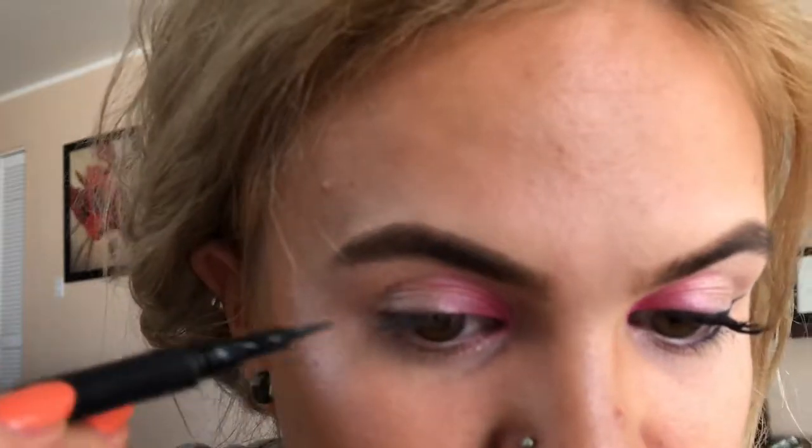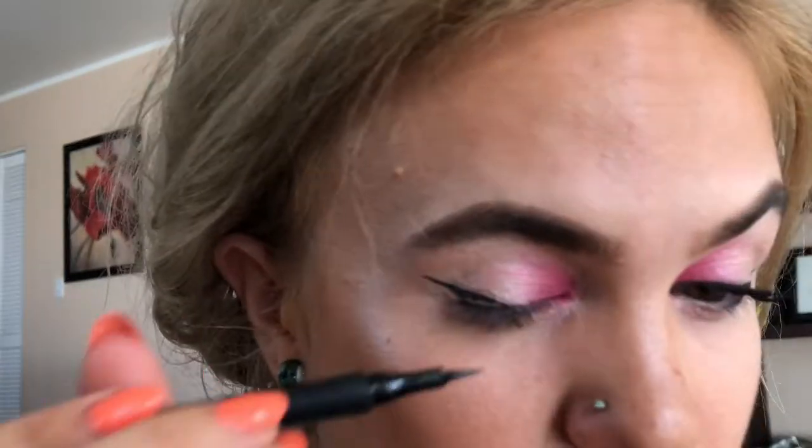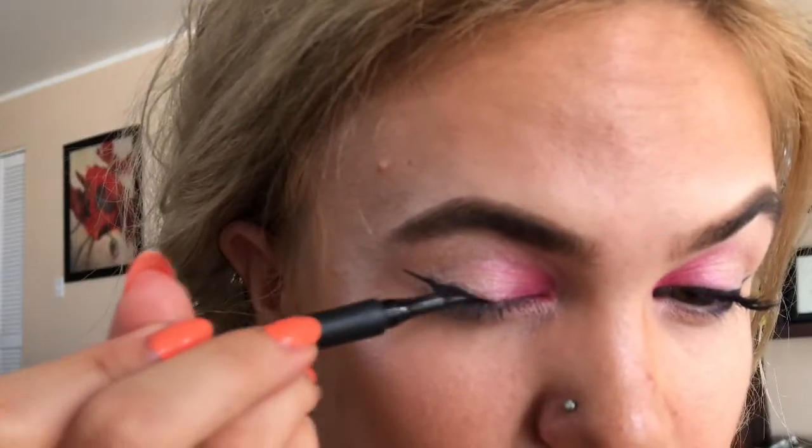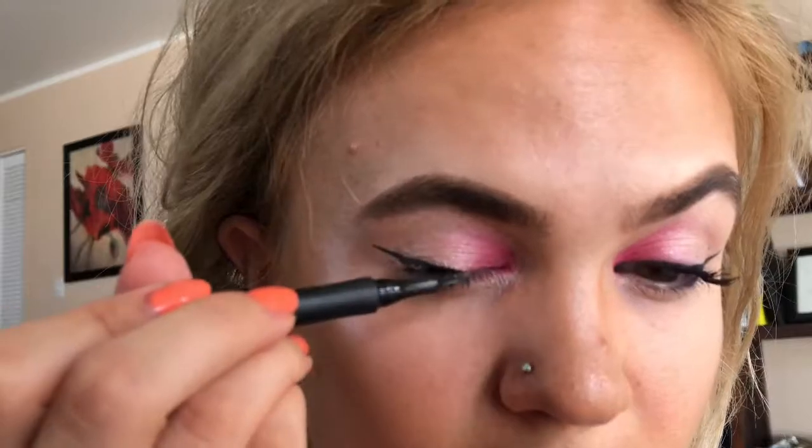So it's pretty cool. But I'm gonna take this winged liner and I'm going to take the liner and just wing it into the pink. I don't want the eyeliner to go all the way into the corner of my eye. I just want it to go right into the center, right where the pink meets the white.